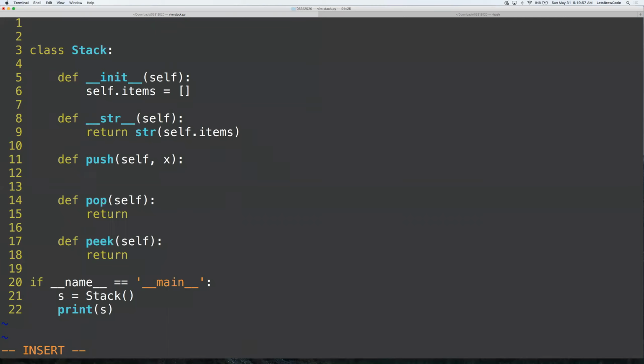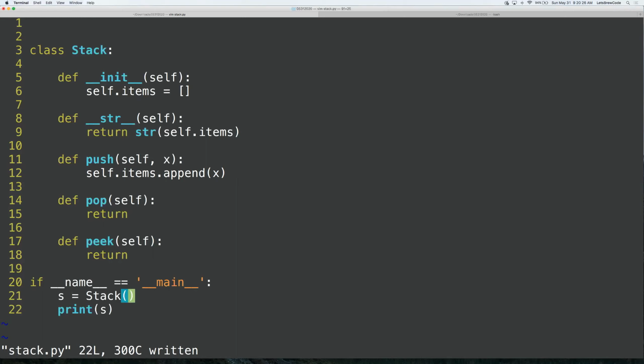So it's pretty simple. Essentially, it will be just a name change from append to push. So I'm going to just say self.items.append(x). That's pretty much it. I don't need to worry about any size or anything, because Python is going to take care of it, it's going to indefinitely expand the array to whatever size you want.